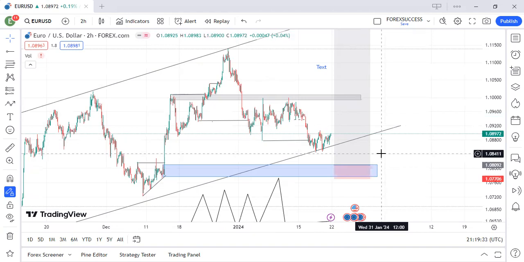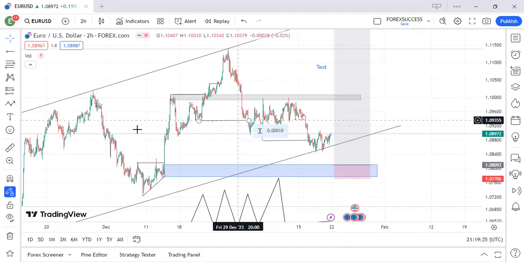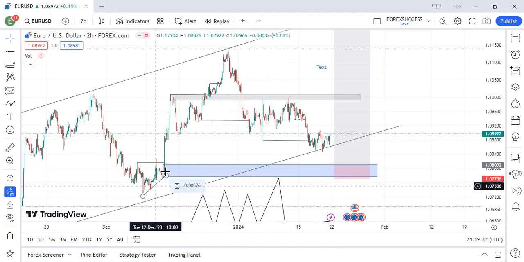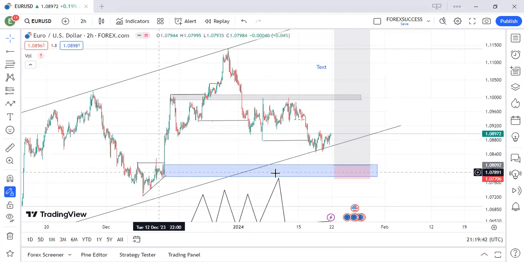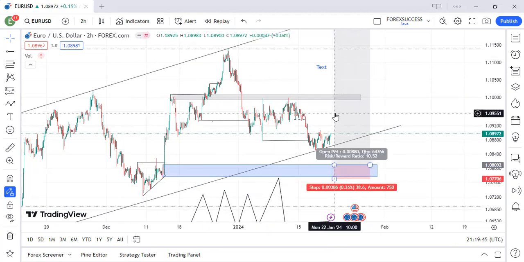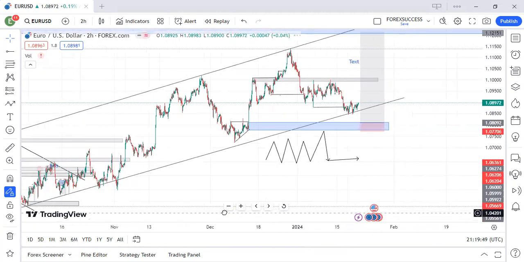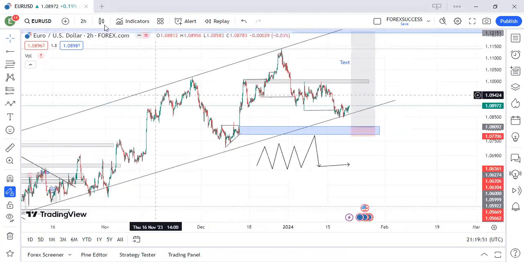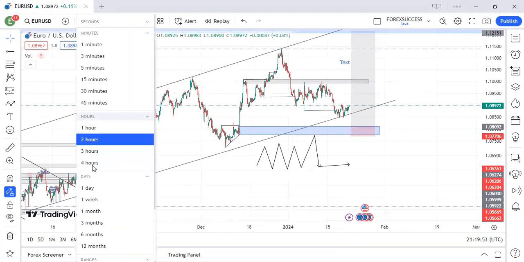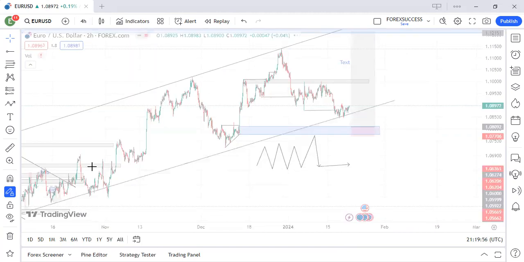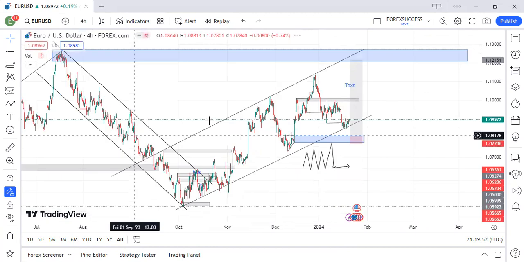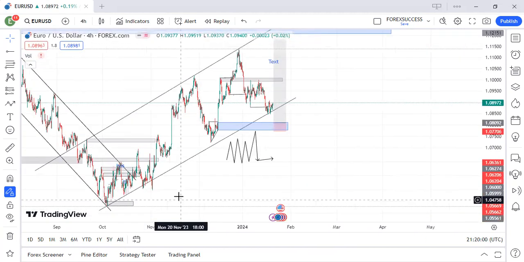So after making your analysis, just like you can see on my screen, this analysis I have made that I should buy, this is Euro USD, right? I should buy Euro USD from this zone up to this level, right? Let me make it more clear. All right, I think it's better now.